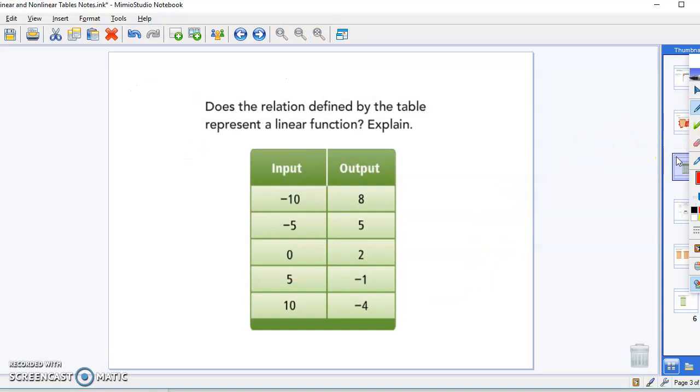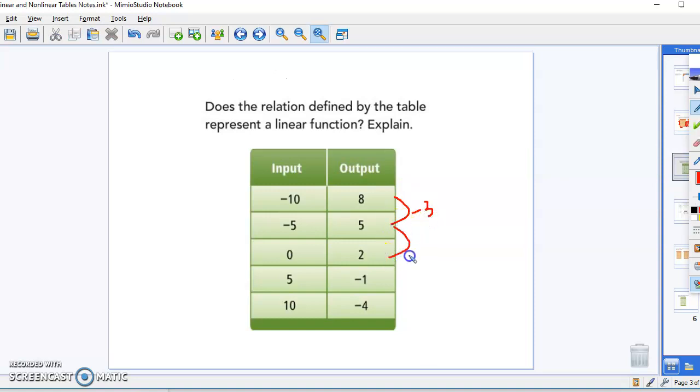Take a look at this one and let's see if this one represents a linear function. So again, what you need to be thinking about is if all the change in y over change in x values, like when we find slope, is the same. If that constant rate of change is there, that's how we know that we are going to have a linear function. So when I look at this one, this is decreasing, so it's a little bit different. So that's decreasing down by 3.